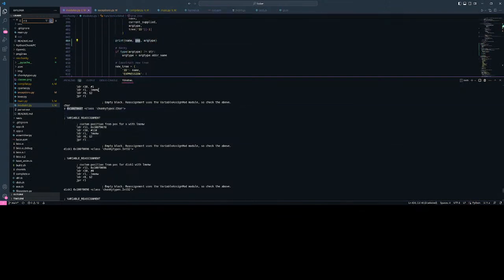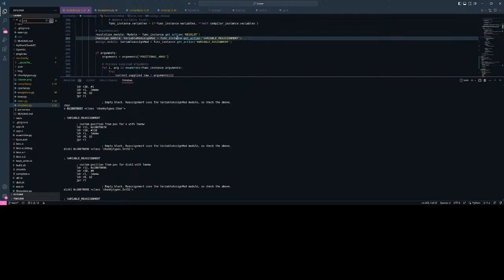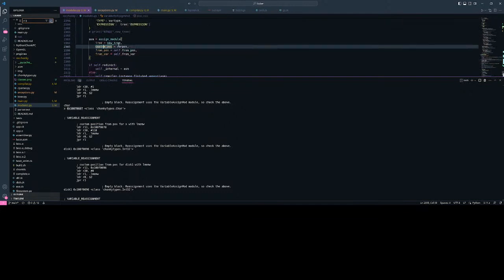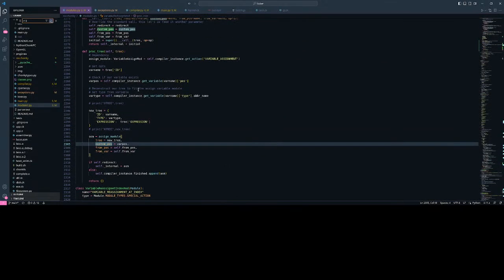We give it a position, which is this, and we ask the reassignment to be sent to a custom position. Custom position from pause. No, no. From pause. No, custom position. Var pause.